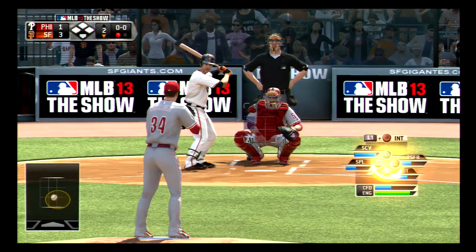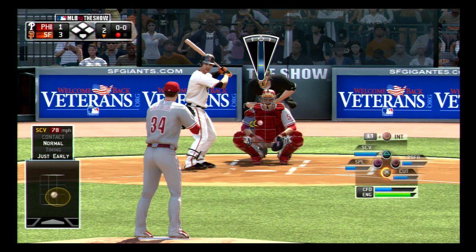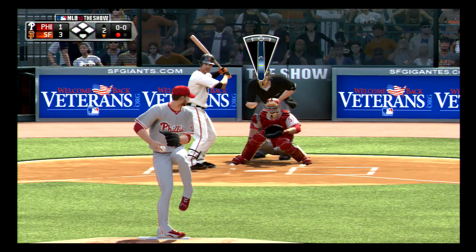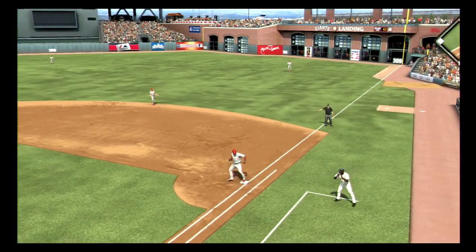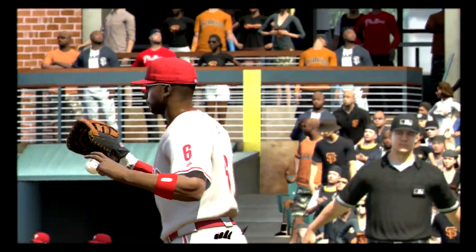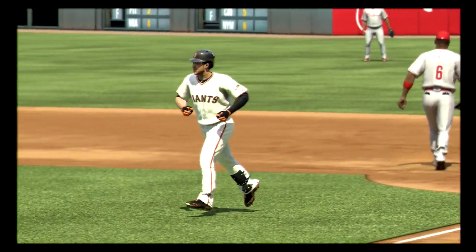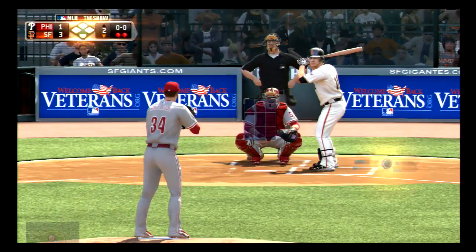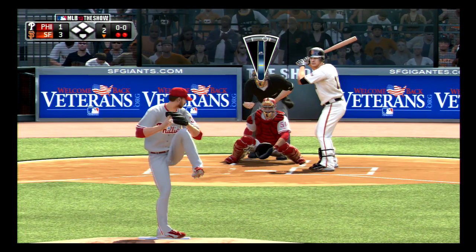So the bases are empty with one man gone. And that'll bring in Gregor Blanco, the left fielder. Now the first pitch. And now a pitch hit sharply on the ground. And Howard will mosey over to the bag himself to record the out. So bases are empty here with two gone, and it's up to a good hitting pitcher now in Matt Cain.